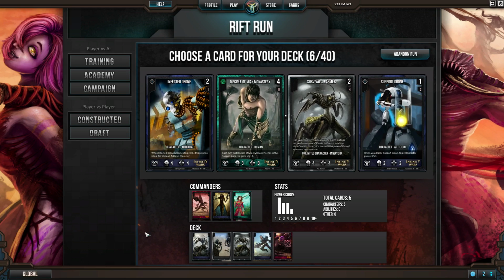So we're in the middle of a Rift run, also known as a draft. This is where you choose your deck by these predetermined sets of 4 cards. You choose one every round until you get to 40.